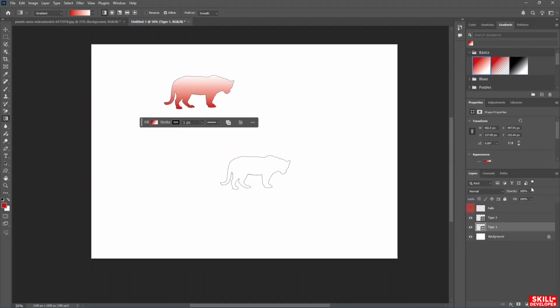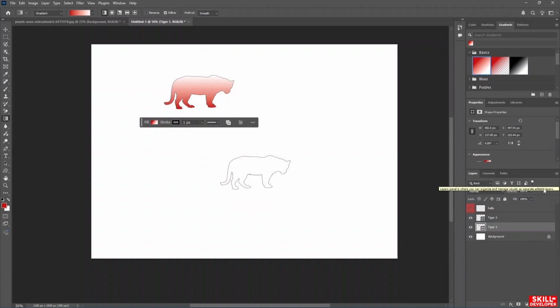If I select this and decrease the opacity to almost 0, this just vanishes. And with increased opacity, it appears little by little, right? And this is how you can control opacity.